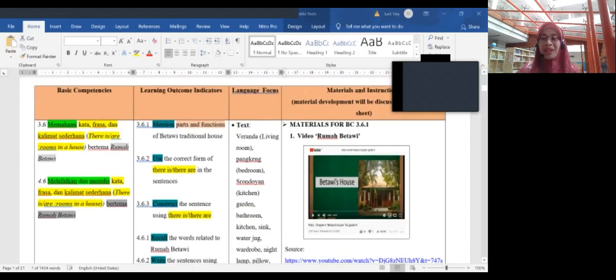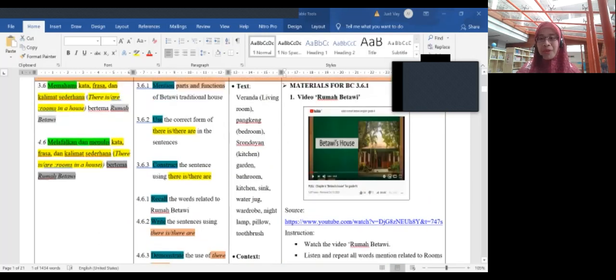And in developing the language materials, of course, we also have to pay attention to the language focus. We have text and also context. It's very important to be noted by the teachers. So the text itself that we're going to explore, the students can also be exposed to. We're going to talk about the veranda, for example, as the living room, pangkeng as the bedroom, and surandayan as the kitchen.